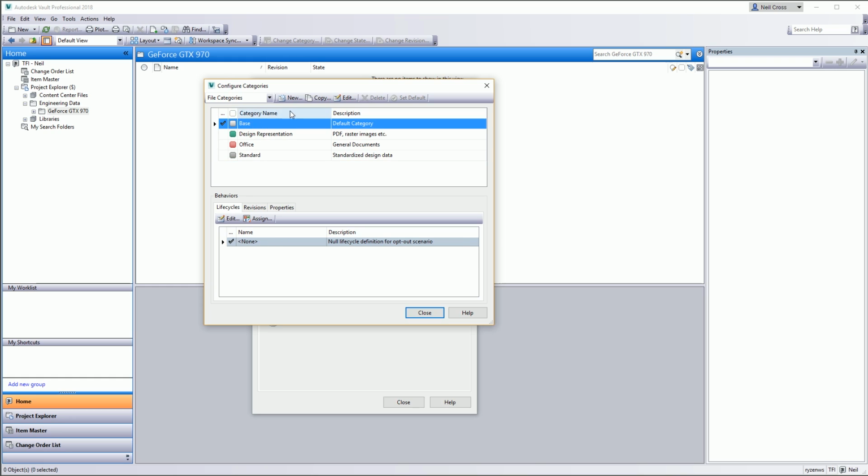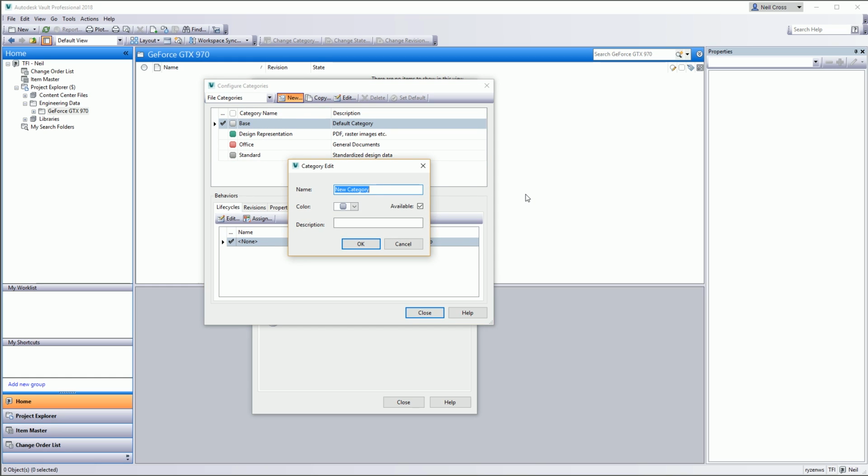So we need to create our own category. So we'll select New, and I'll say, right, Inventor Data. This is not how I would set it up in real life. Again, I can't really go into it in detail here without waffling on for hours, but right, a category for Inventor files. But in short, I would create a category, and this is just me, I would create a category for Inventor file types.